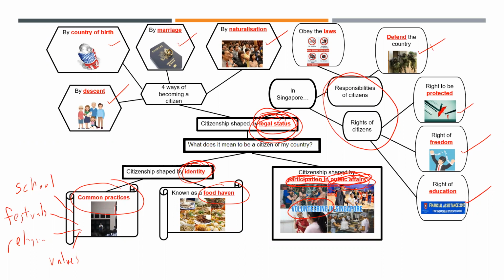The slide I have shared with you, you can use that to study and revise. So being a citizen is not just being a citizen by law. It also involves a certain sense of identity and culture. It also means being active in public affairs. So maybe a sample question may ask you, which of these three things do you think is more important as a citizen? So you have to compare, you have to explain what it means to be a legal status, what it means to be identity. So these are the three big concepts of being a citizen.